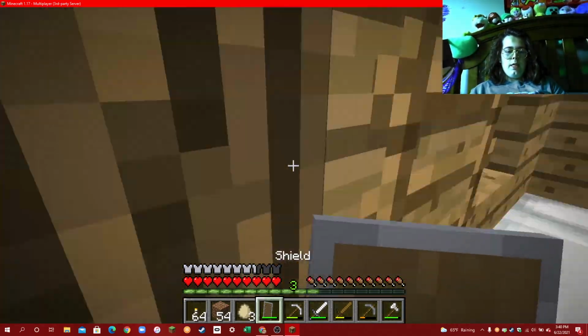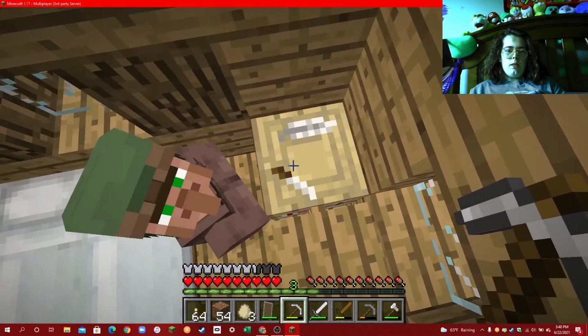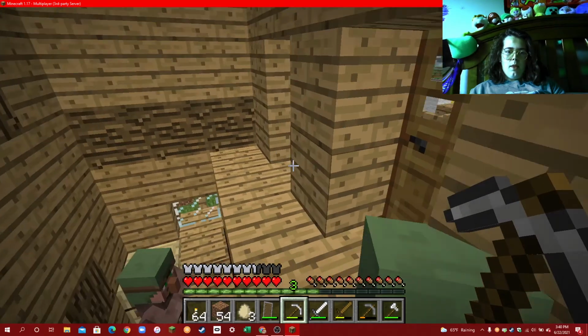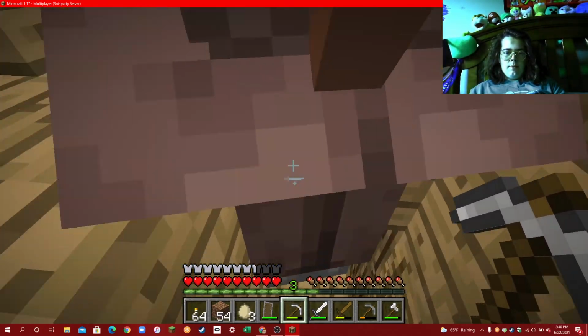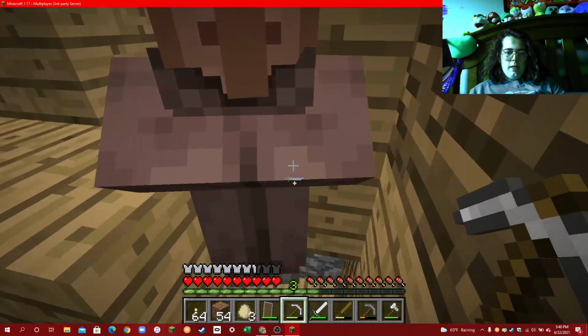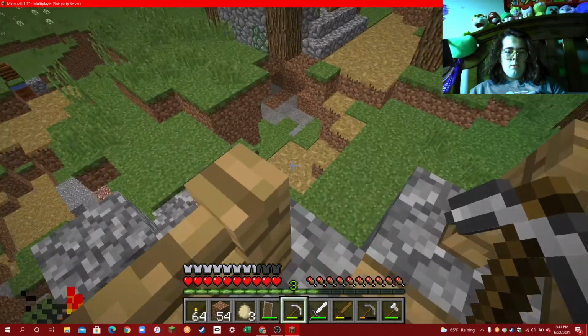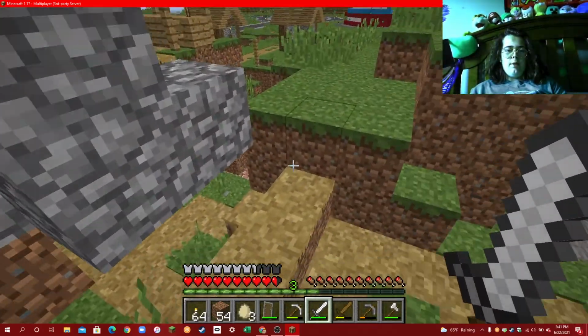I'm throwing these eggs. I'm not meaning to. What is this? I don't know. Villager. Yeah, on my way. Thanks. No thanks, but. Yeah, anyways.